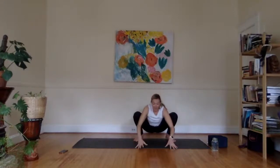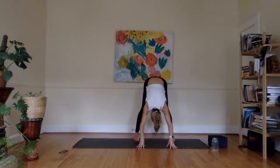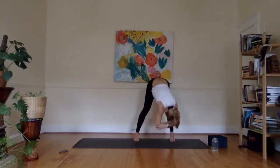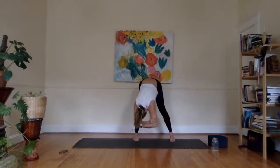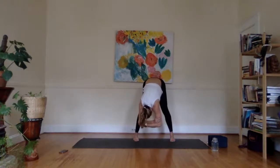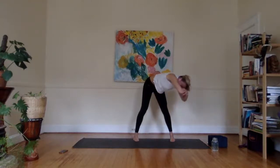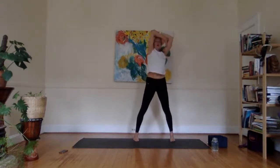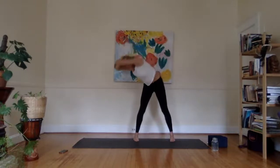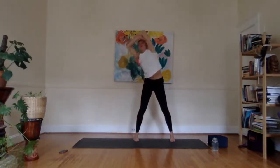And then hands to the earth, hips to the sky, toes forward, fold in. Reach across, hold your opposite elbows. Sway out left and right. And then lean over to the right side, peek underneath of your left armpit, rise all the way to stand, taking the elbows up and over, and then come down the other side. And then up and around.